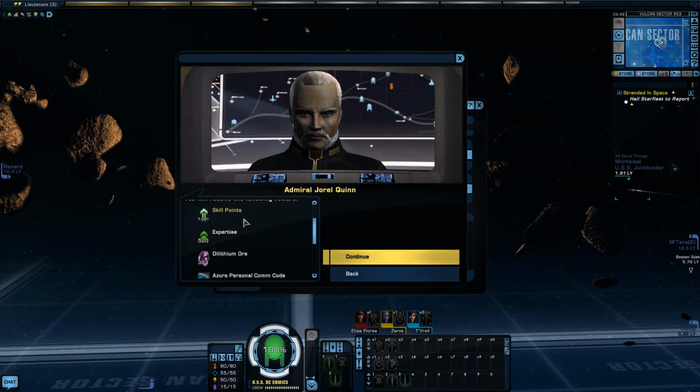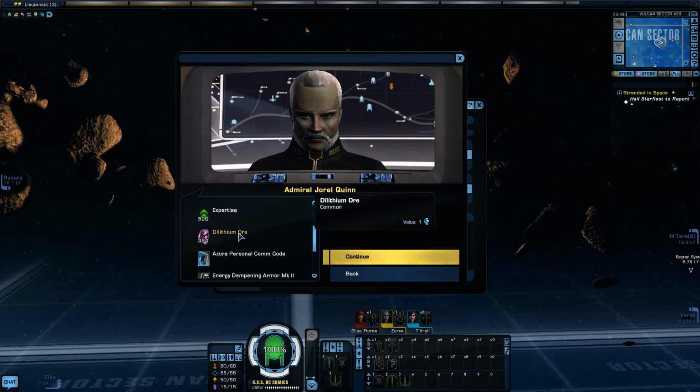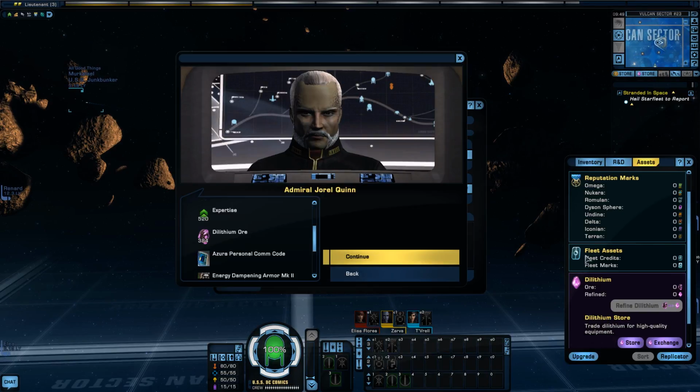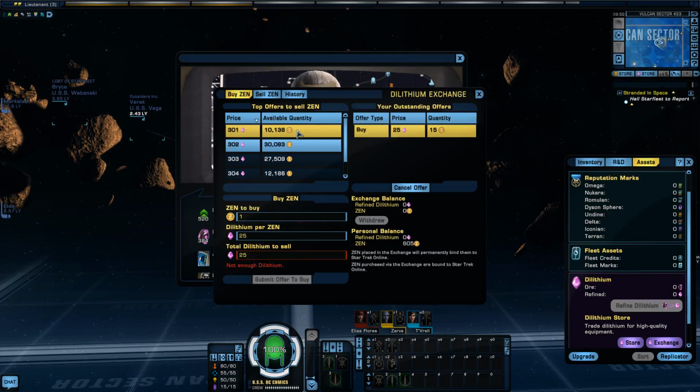We'll get so many experience points, so we'll go to level 4. Expertise, useful for the items. Dilithium ore, which is very handy. You can buy things with it, you can get reputation, as they call it, with the marks and whatnot. You can also convert it to Zen eventually, although at present the exchange rate is 301, so 300 dilithium to 1 Zen. That's over all my characters. I've not managed to get a lot.